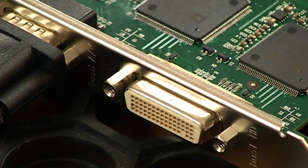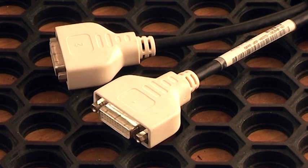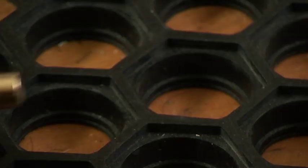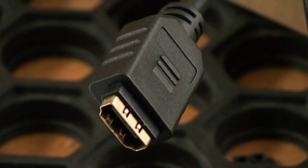Next to that is the high-density connector, which carries two multi-purpose inputs covering a whole range of resolutions and purposes. To connect to these inputs first requires a splitter cable, which terminates in two standard DVI sockets. These can either take DVI output direct from a computer, or analogue VGA output using a standard VGA to DVI converter. Additional adapter cables are included to convert the inputs into HDMI and analogue component. The green input, which is usually the luminance channel in YUV component mode, also doubles as a standard definition composite input. The two HDMI inputs also double as audio devices, meaning that if you're connecting video over HDMI with embedded audio, that audio will also be accessible within Windows.